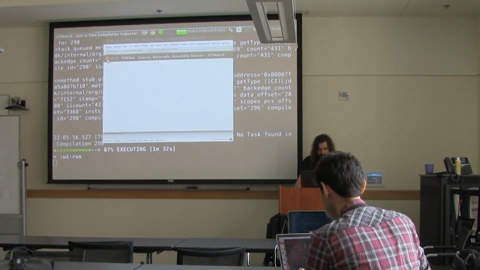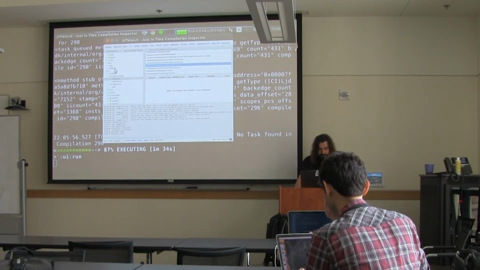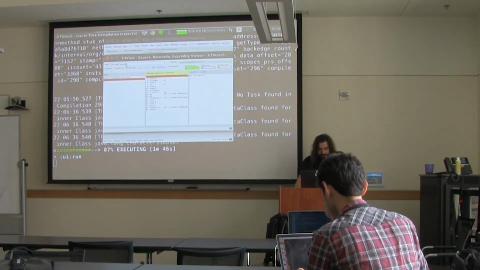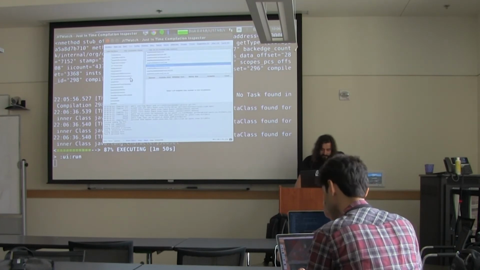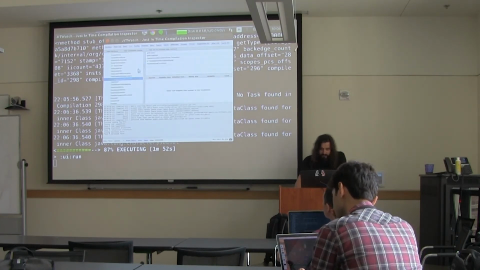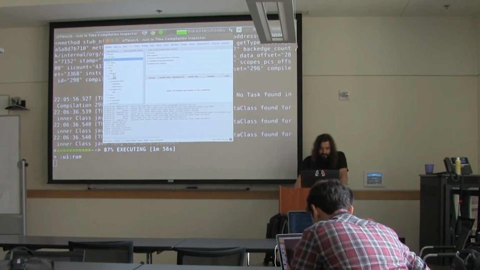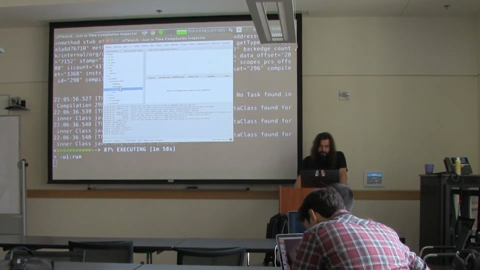But I will find another class that is for sure JIT compiled, like of course java.lang, and then maybe Character. Oh, I had some method that should have been compiled, but I don't see it anymore. It should be one of those. It's not.